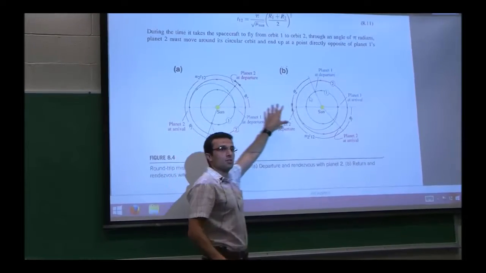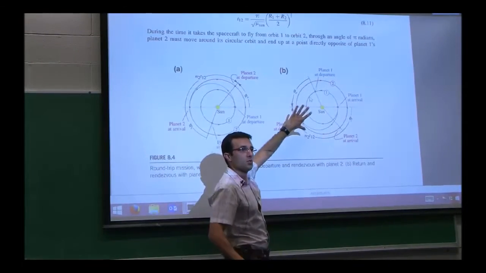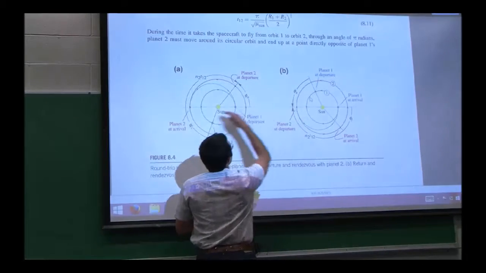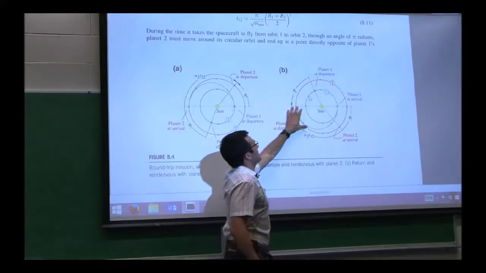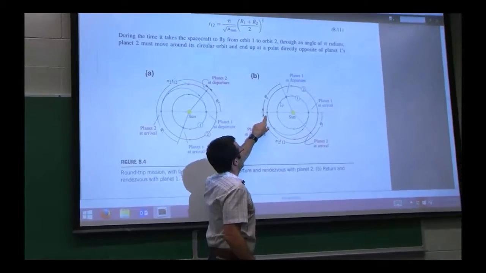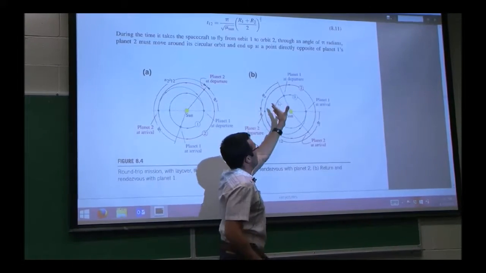These are just representations. You can rotate these plots as much as you want, meaning these lines of ups can be like this at 45 degrees. It doesn't really matter. This is just an example to show that now I'm leaving from planet 2. Planet 2 could be here. You can rotate the entire image, okay?